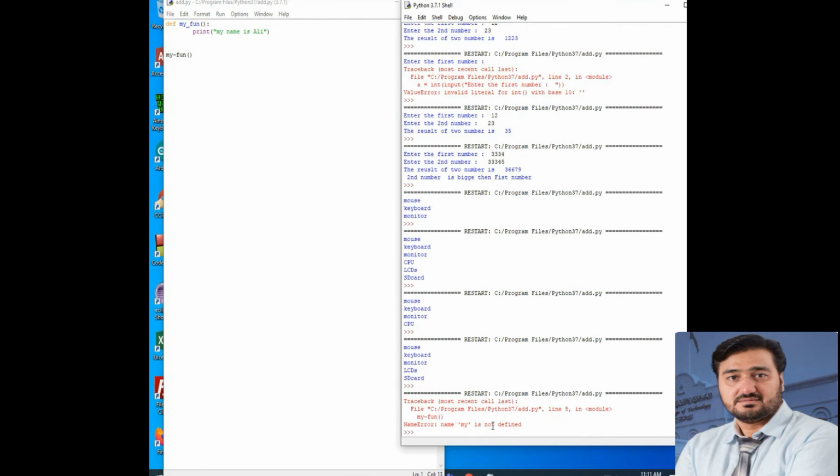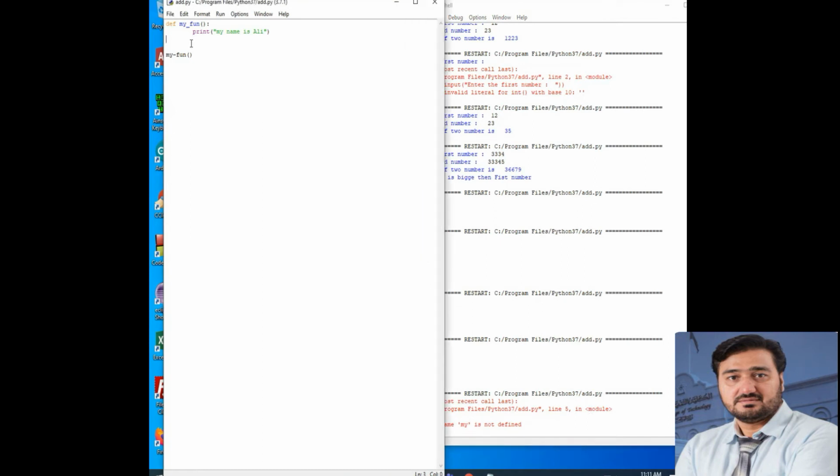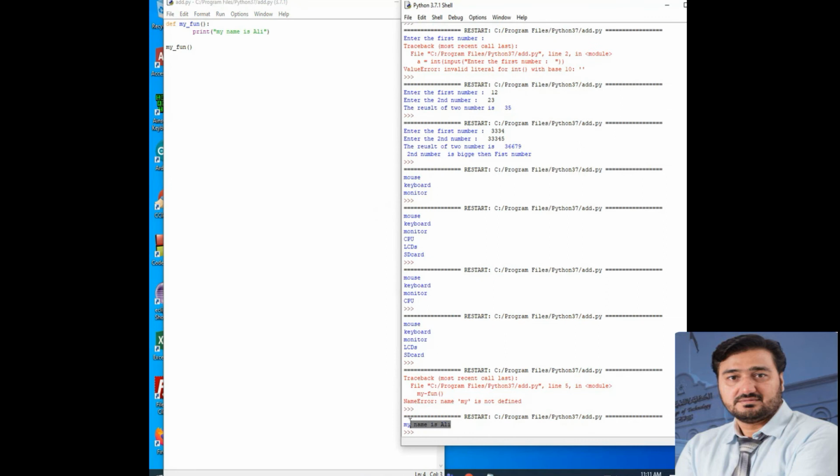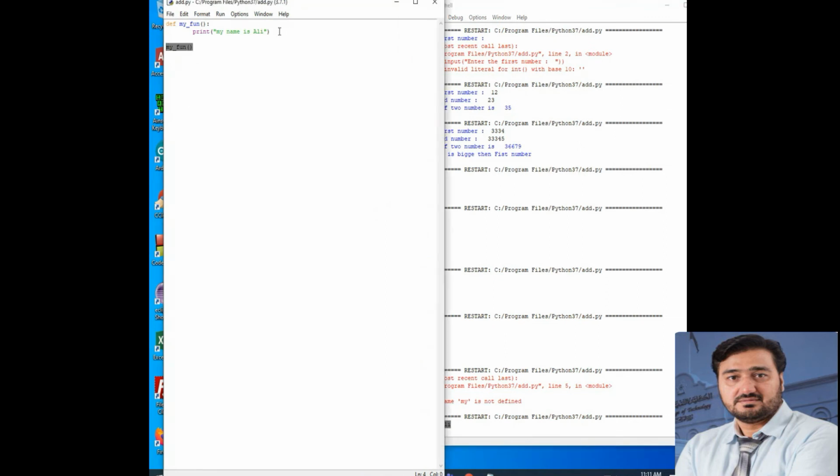Now you can see there is an error at line number 5. Just one minute. This is underlined. Now see, we call the function here. If you need to call this function, you don't need to write print my name is Ali. You can call this function in your program 100 times. It would look strange if you had 100 lines of code in your function, so you don't need to type the 100 lines of code. Suppose this is print Ali, and Control C, Control V, Ali Ahmad.